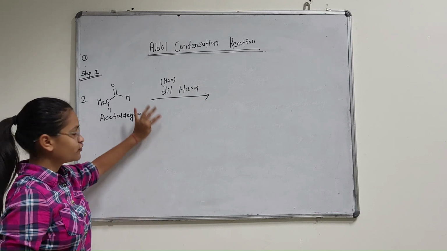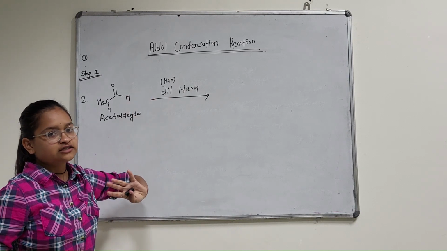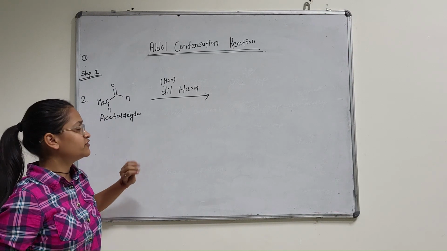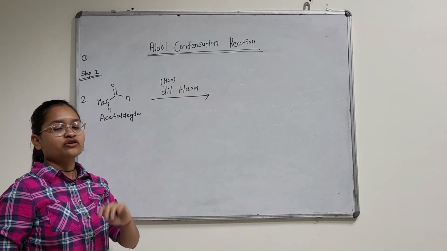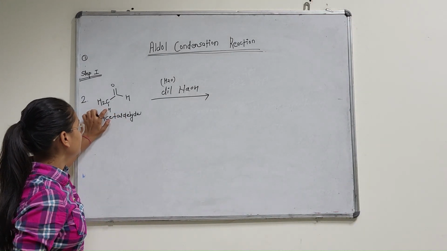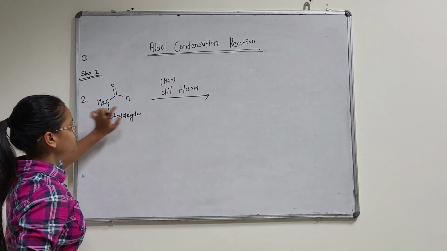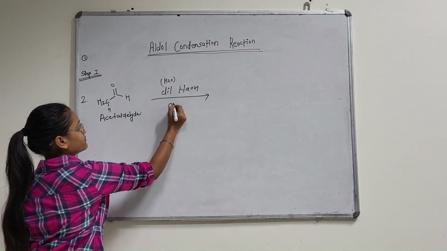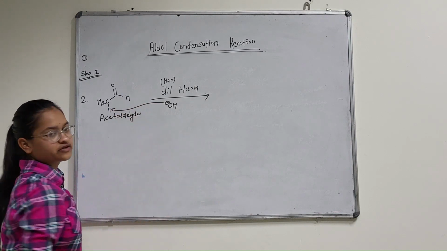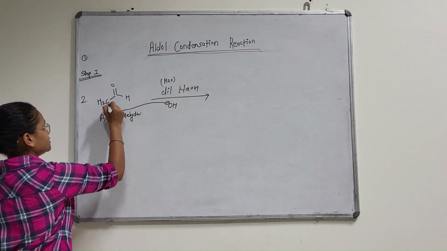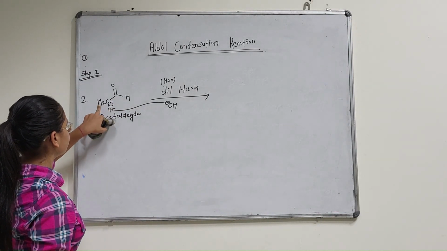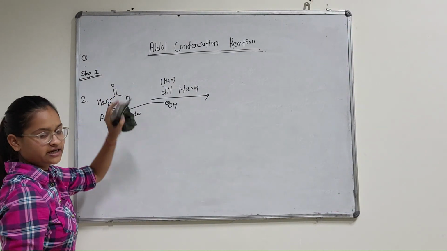But if you don't have any acidic hydrogen, then the base will attack, or act as a nucleophile. But we have an acidic hydrogen atom. So what will the base do? The base will abstract this acidic hydrogen. This bond will shift here. And what do we get? CH2 with a negative charge, and the rest of the compound remains as it is.